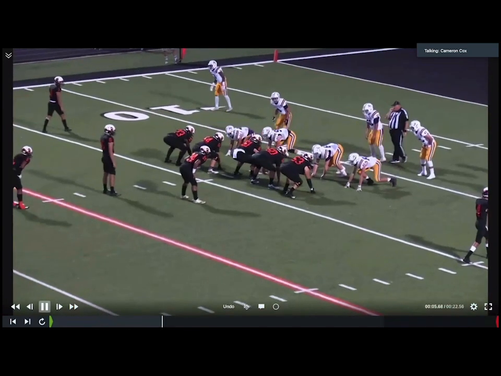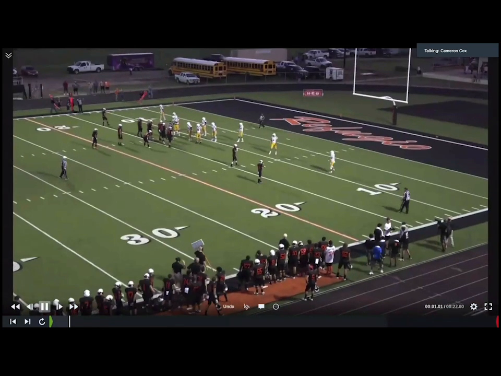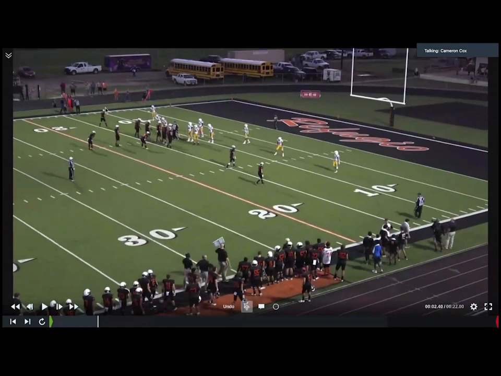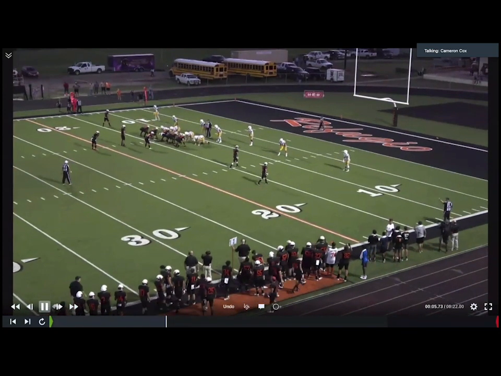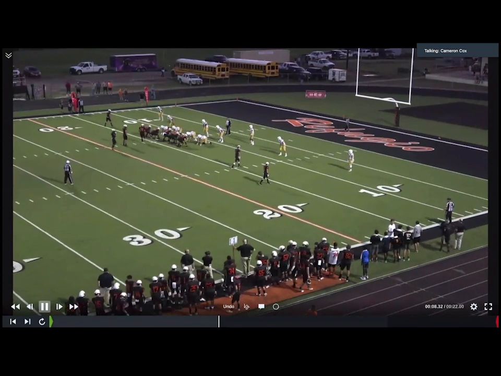Both backs stay in. What we do here is we run little roll speed outs by the outside number 1 receivers, and we want a seam read by number 2. Our quarterback is taking the best matchup on the outside with the outs to the seam read. He likes the matchup up top, so he goes ahead and takes that into man coverage.